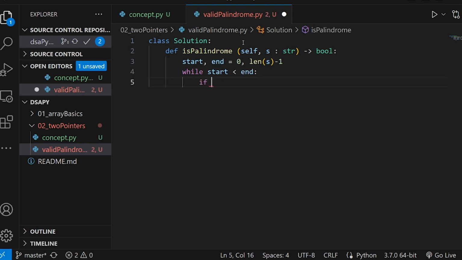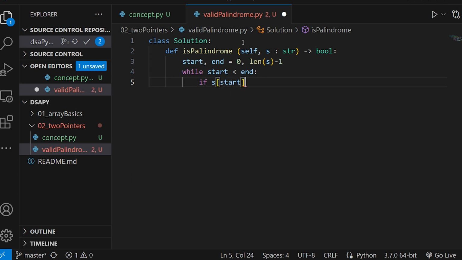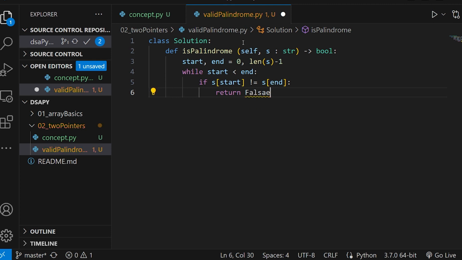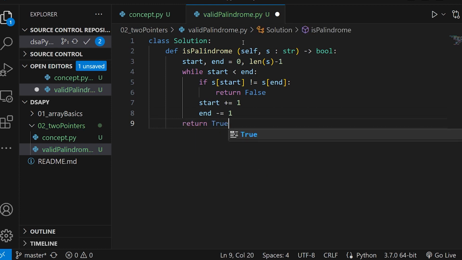And if let's say my string at start is not equal to the end, okay, so in the two pointers I'm going to then return false. And meanwhile, if both are equal, I'm going to increment as well as decrement the pointer till the time they meet each other, and in the initial case it will return true.